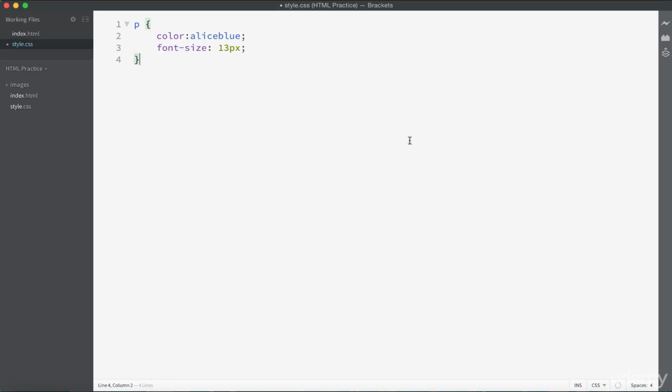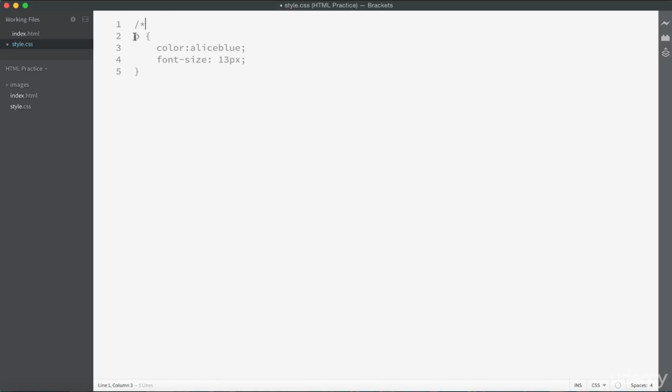Let's also take a look at how we can implement comments, similar to the comments we can put inside our HTML, inside our CSS code. So I'm going to move everything down a space, and I'm going to use this line to write a comment. In CSS, our syntax for a comment is different from that of HTML. What we use is a slash and then an asterisk, and that's going to open up a comment. If you notice, all the content below this has been what we call commented out, meaning it's no longer going to execute this code because it's reading it as if it were a comment.